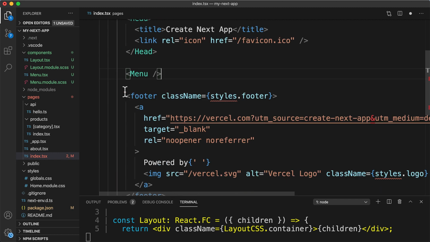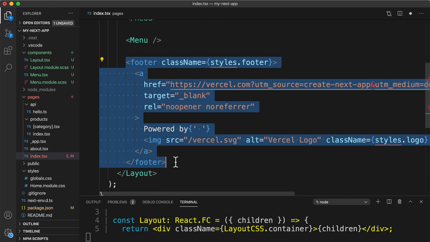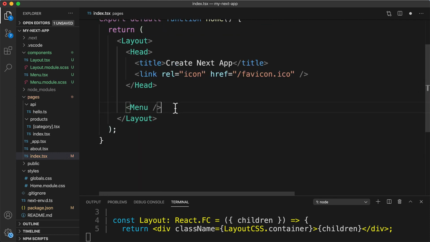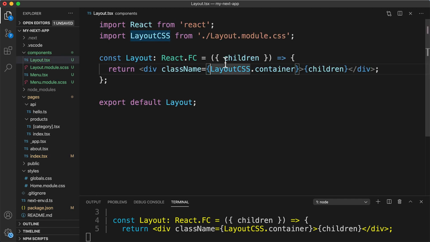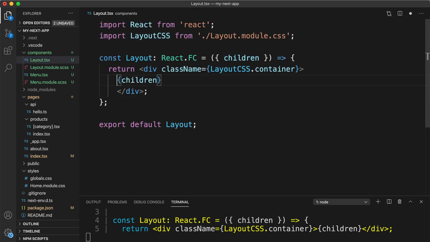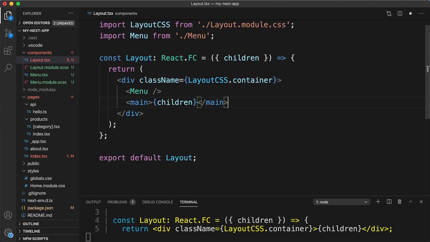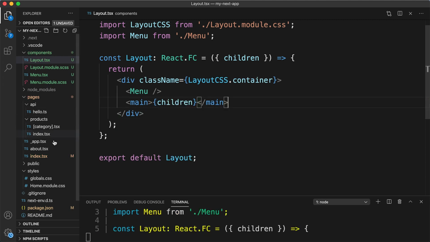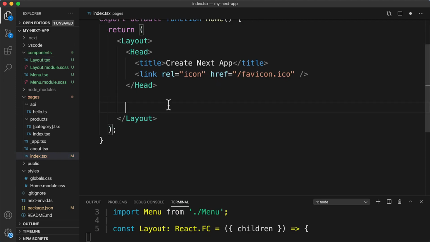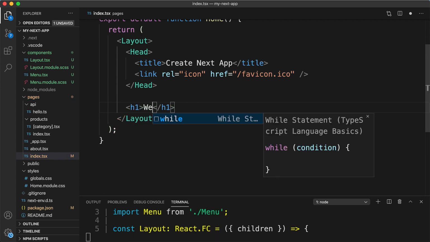Okay. Let's remove the footer and move the menu to the layout component. Okay, let's wrap children into main tag now. Okay, I'll go back to the index page and add some title.